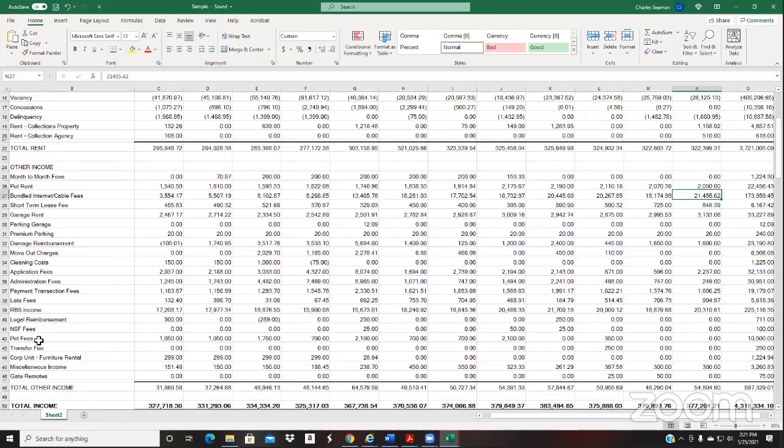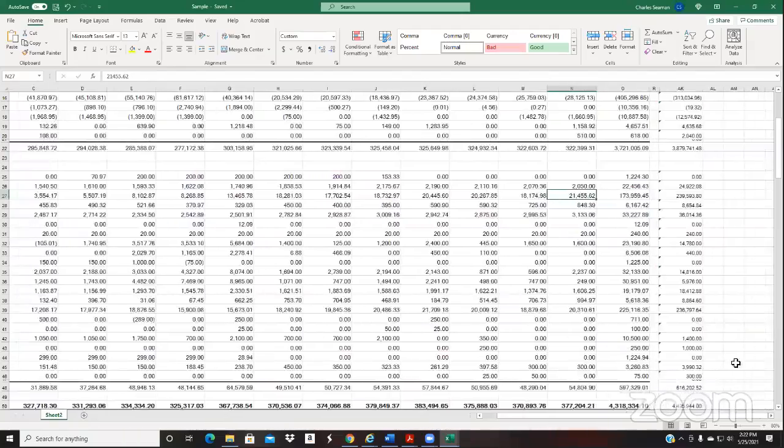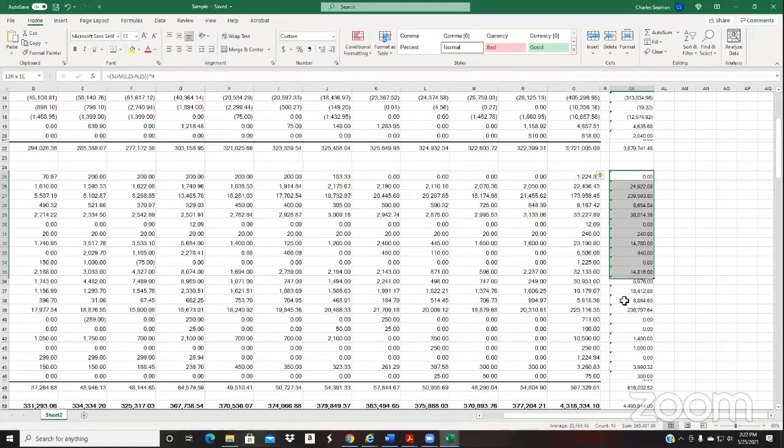So in this case, instead of focusing on all the individual line items, we'll come over and take our total number and plug this into our other income. Some of you may notice that there are totals at the bottom. You might be wondering why I'm checking the numbers anyway. The reason I do that is because people make mistakes. Never assume that somebody's numbers are right. My general philosophy is always assume they're wrong until proven otherwise.